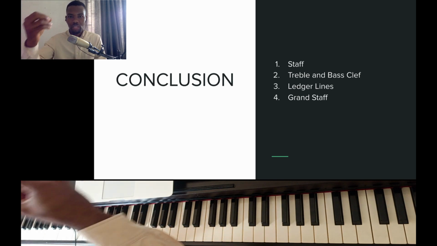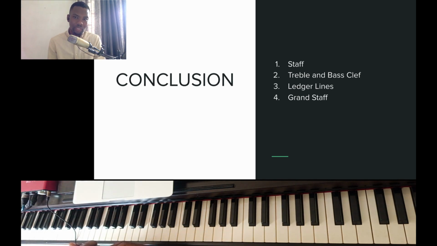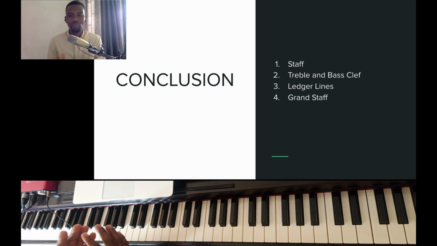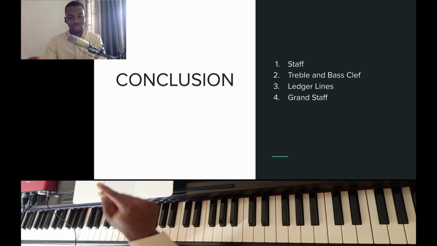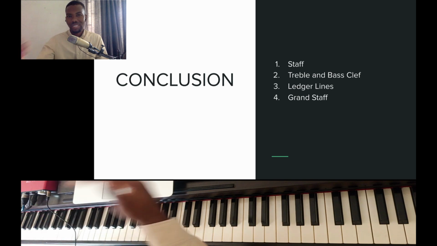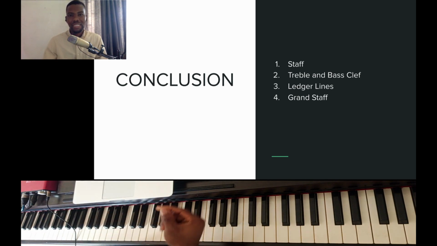Then the concept of the ledger line comes in when you have notes that are above the treble clef or below the treble clef. Likewise, above the bass clef and below the bass clef. That's where the concept of the ledger line comes in. And then the grand staff puts both clefs in perspective. I showed you a picture of a keyboard and the grand staff, which will tell you where the letter names on the staffs are on the keyboard. So I hope this lesson has helped you understand the what aspect, the letter names of the notes on the staff. Yes, the treble and the bass clef.